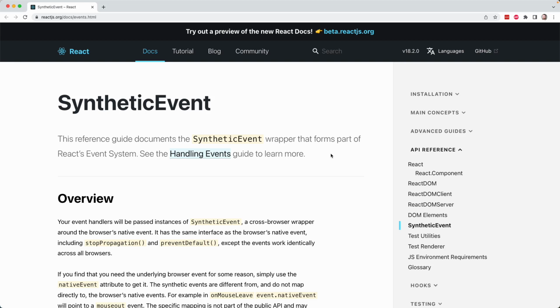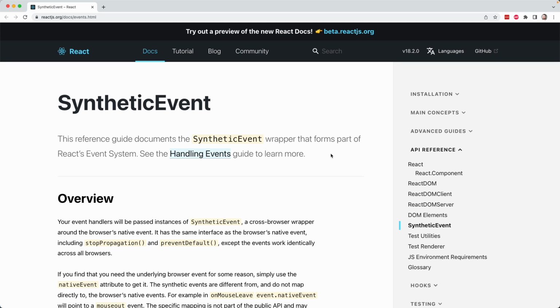In this lesson, I want to take a quick break from our project to show you the official React documentation, more specifically the synthetic event page. Now, I will provide the URL to this page as a resource, but for right now, I just want us to scroll down this page to show you some of the available events in React.